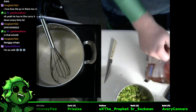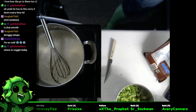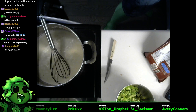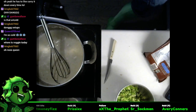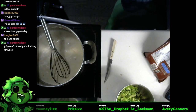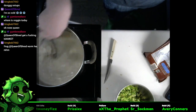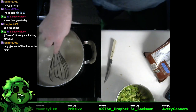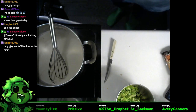Oh, I forgot to add the water. Oops. Almost forgot. You mind, we're still on a relatively low heat. Now this is my favorite part. Old cheddar. Most people don't like old cheddar because of its tang, but I think it adds to the soup a lot.